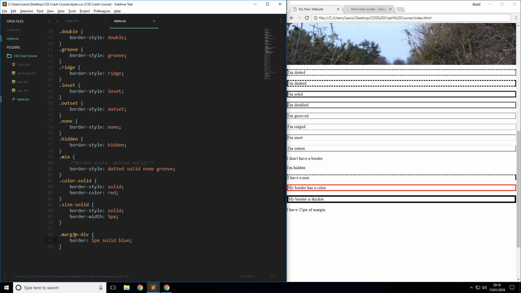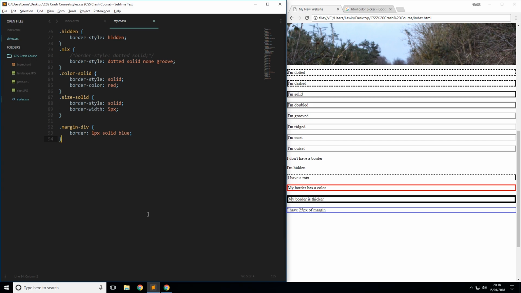Right, so it will say border, it will say you want a border of 1 pixel size, you want it to be a solid style, and you want it to be in the color blue. If we refresh this now, you can see our element here has a 1 pixel border, solid, going the whole way around in the color blue.